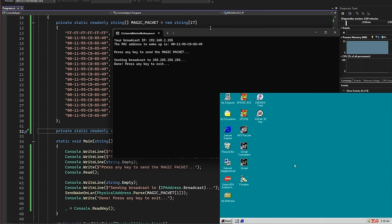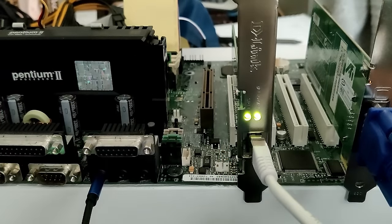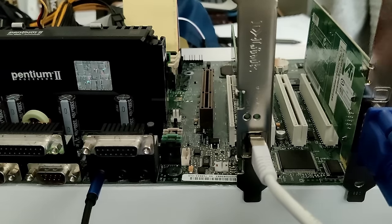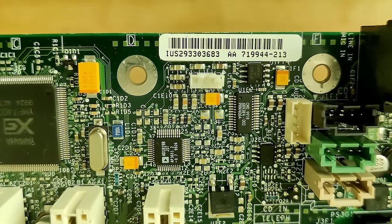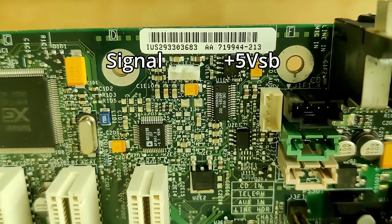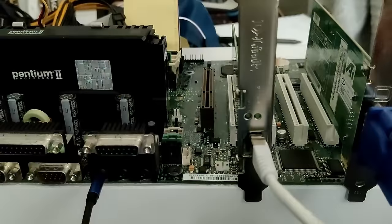But let me show you something else before we wrap up the video. When I power down the system, you will see that the LEDs on the network card turn off. There is no activity anymore, and this network card can no longer receive any packets. And here comes the purpose of the 3-pin connectors on the network adapter card and the motherboard. You may have missed it, but I showed you the 3-pin connector on the motherboard as well. The 3 pins have the 5-volt standby voltage, then a ground pin in the middle, and then a signal pin that is used by the network adapter to notify the motherboard, hey, I received a packet, please turn on. Unfortunately, this doesn't work.